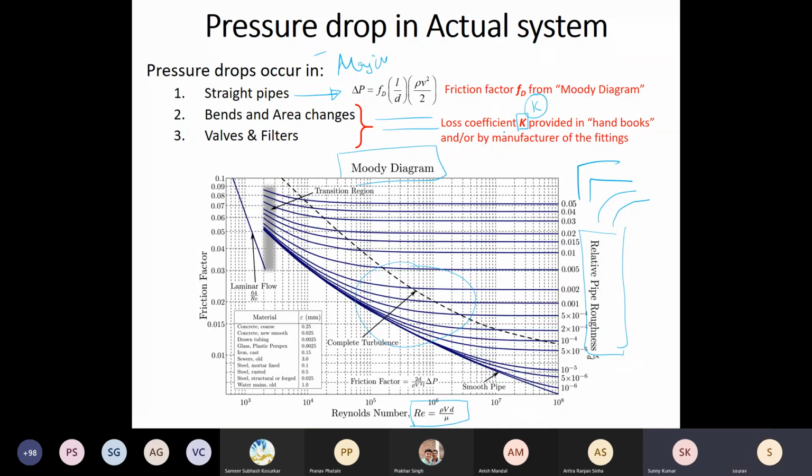So this was not taught to you just for the sake of teaching. It again has field application. If you have to decide about the pipeline diameter, if you have to size the pump for your home, you will have to go through these pressure drop calculations. Otherwise, you cannot size the pipeline diameter or the pump.